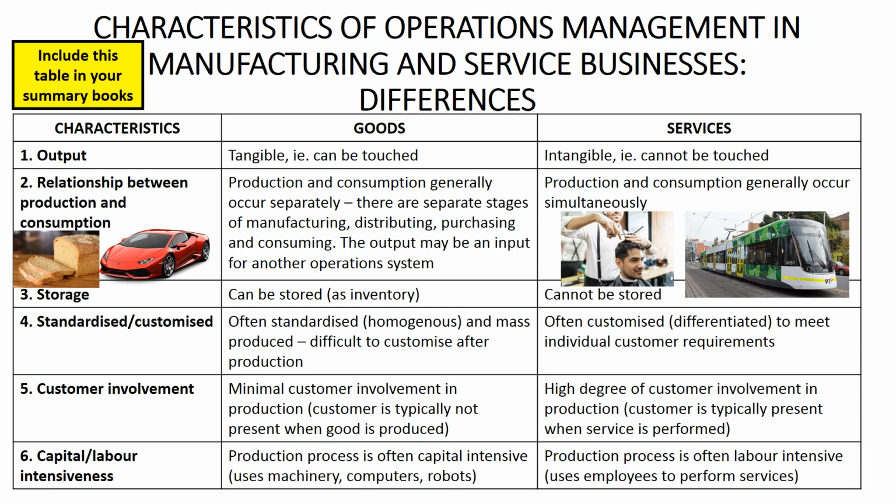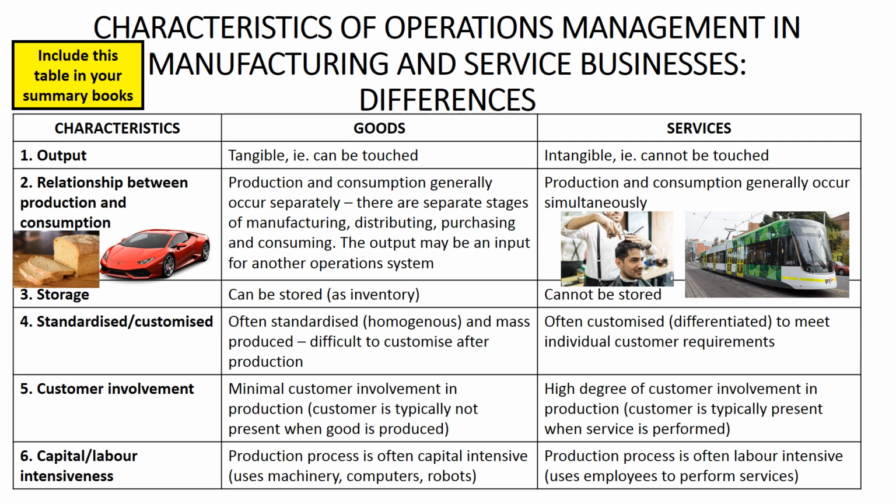On the other hand, a person who wants to be transported by a tram operator must be present while the transport service is being performed. Such a person has a high degree of involvement in the production of the transport service. Whether they sit or stand, whether they read a book or listen to music, whether they eat or look out the window, will all affect the way in which they experience the transport service that is being provided to them.